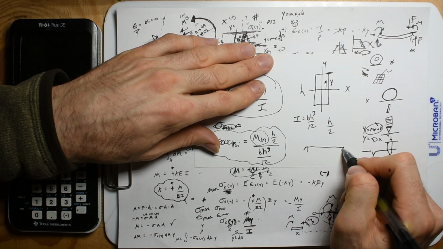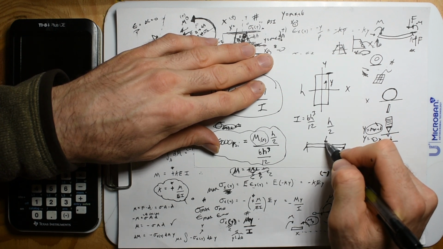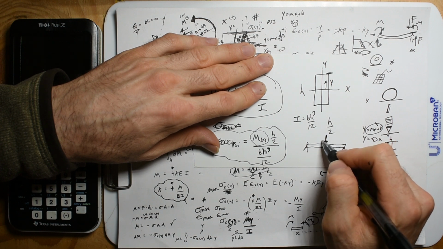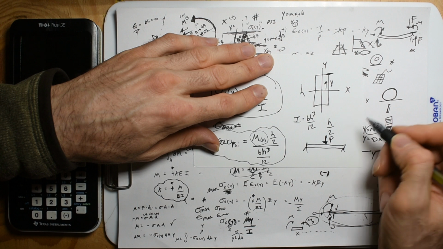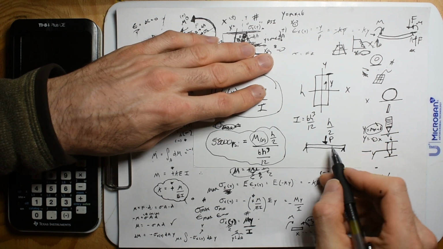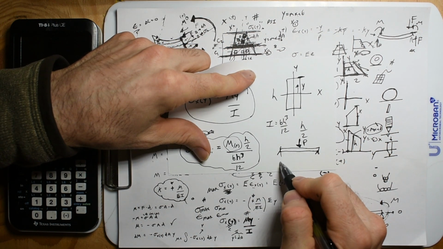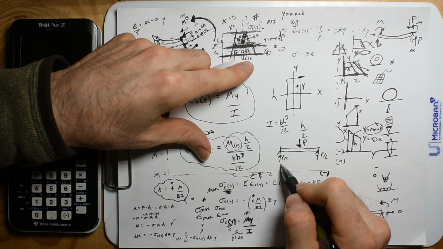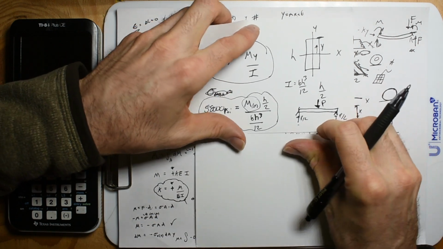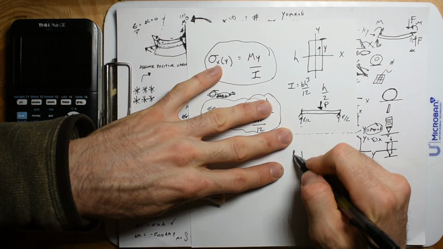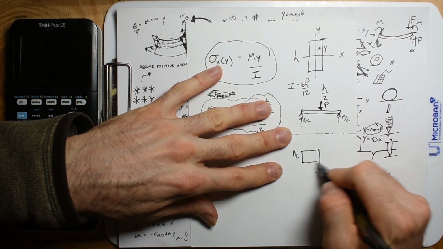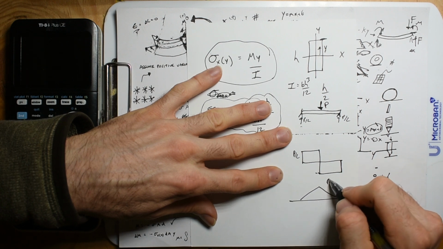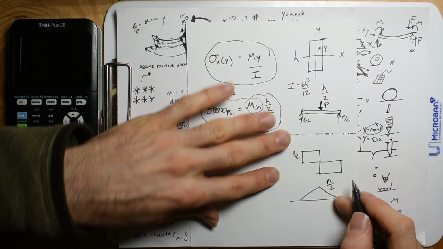Now, for simple beams, where you just get a beam to drive over a stream, and you want to go to the steel yard and get an I-beam, and you want to know if it's good. Here's your load. It's like the load of a car. And what's the max moment? You're going to have a P divided by 2, a P divided by 2. Your shear diagram is going to be up P divided by 2, over, down P over 2, up, and then your moment diagram is going to be like that. And your moment's going to be PL divided by 2.